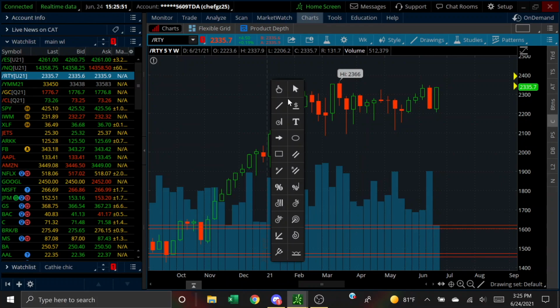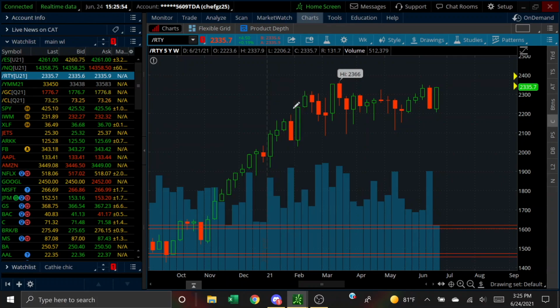Okay, this is where a lot of traders get confused when it comes to finding these levels, because they want to call a top wick a zone or a resistance, when in reality it really isn't. It's just a level that was a psychological number where people ended up taking profits. That's all it was. So why am I saying that it's not resistance? It's because there's not enough history on there that can tell you that it's full resistance. It's just a psychological number that it hit and it just dropped.